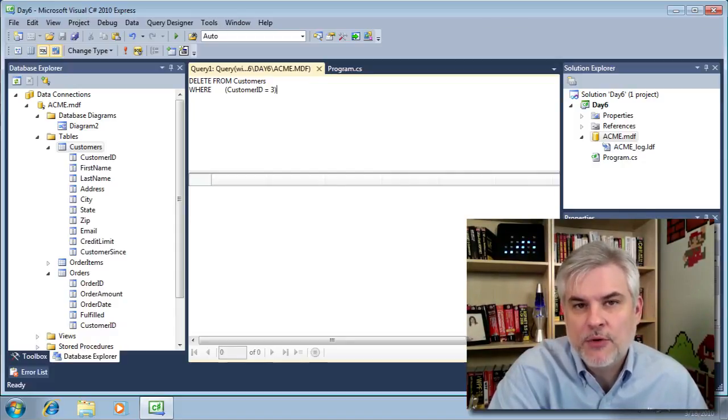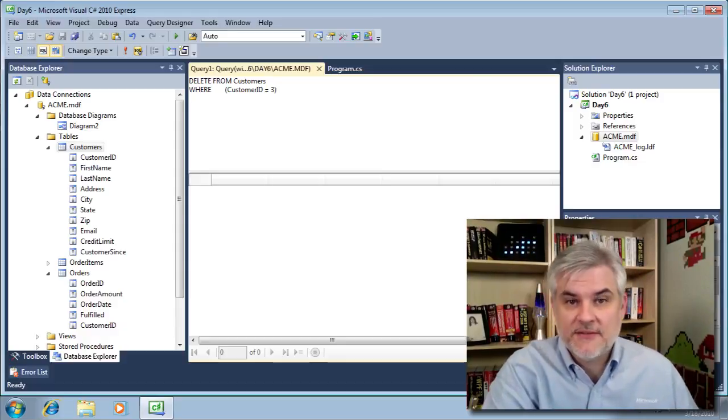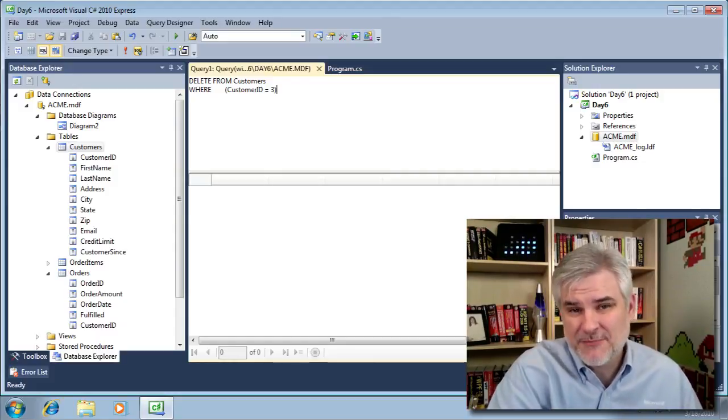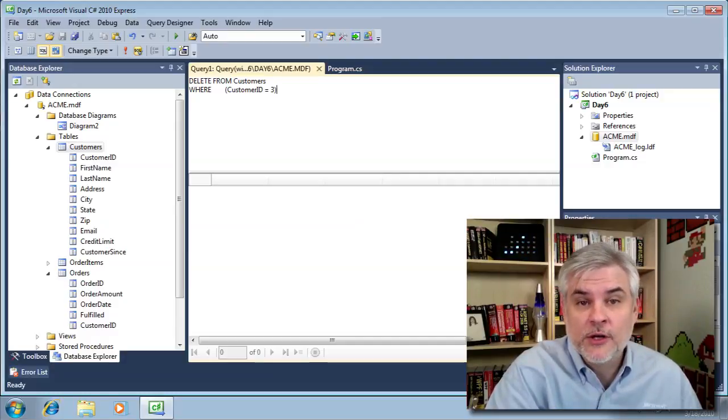It's one of the most important skills I think you can have as a developer. Okay. So I want to reiterate this too, that I said yesterday. I never do any real serious database work inside the query window myself. Personally, I prefer the SQL Server Management Studio, which we're going to look at, download and install tomorrow, and then use for tomorrow's videos. For now, for today's purposes, this sufficed.